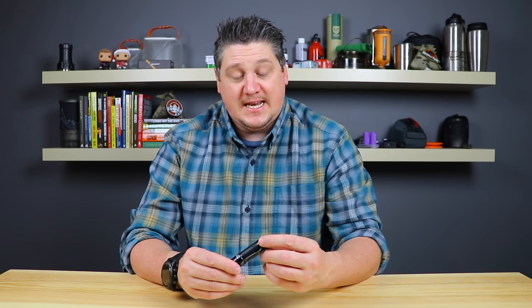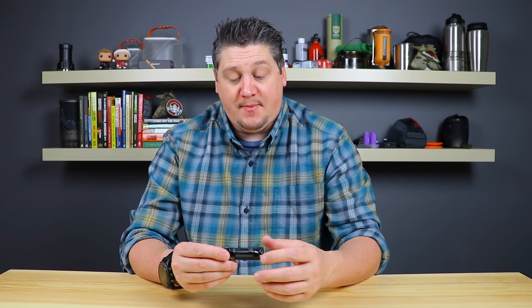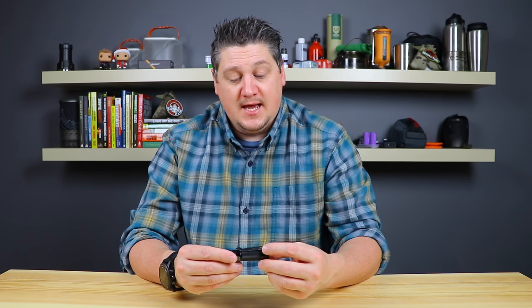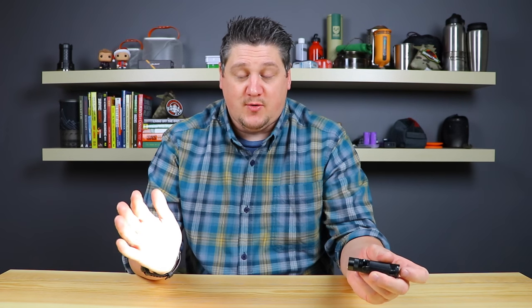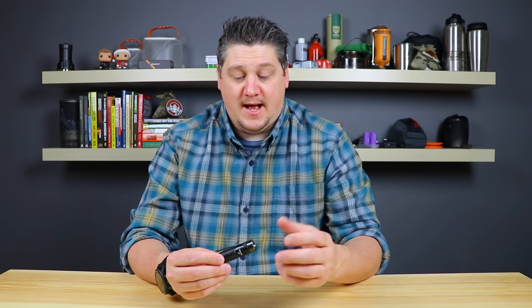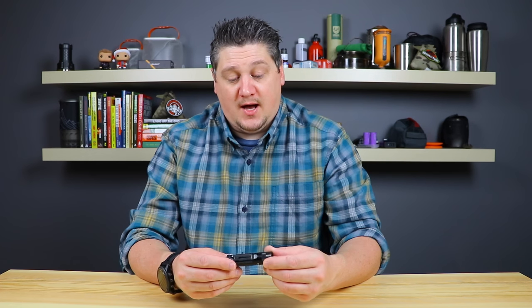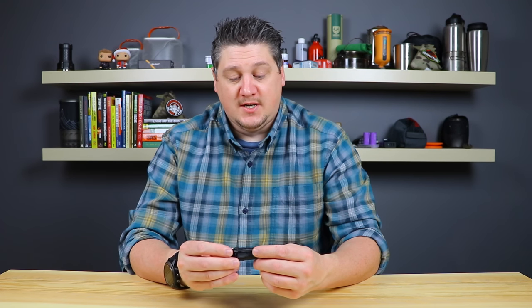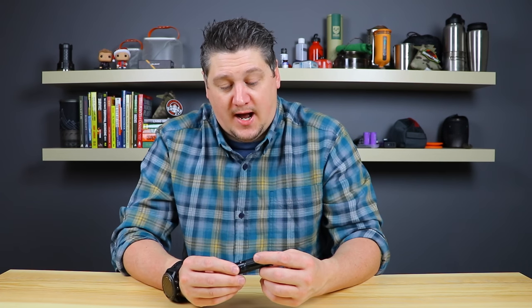All in all, this is one of the best lights I've ever used. I always stick this back in my pocket after reviewing another light, and that really says something. It takes a beating — I've dropped it multiple times. I love the titanium-coated bezel, the deep-carry pocket clip, the different modes, and the simple operation: starts at my lowest setting and I can quickly pump up the brightness with a half-press. Twist half a turn for turbo mode and instant strobe access. It only weighs an ounce, so it's very lightweight.